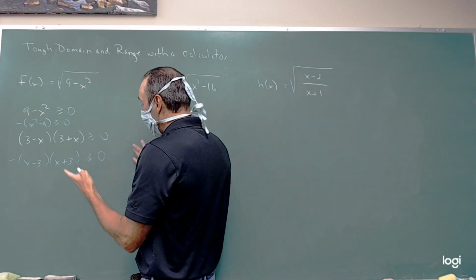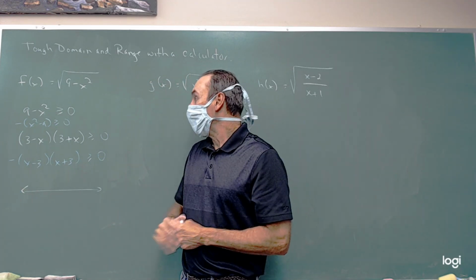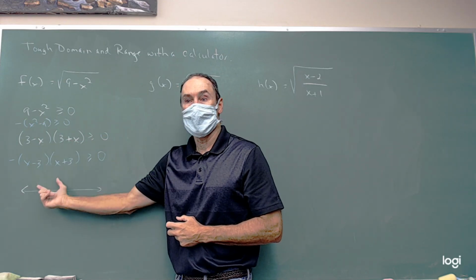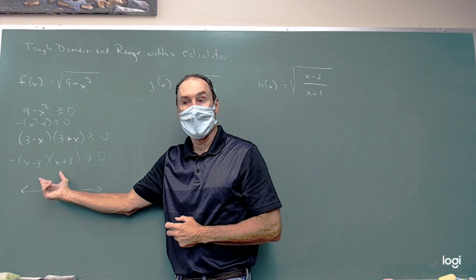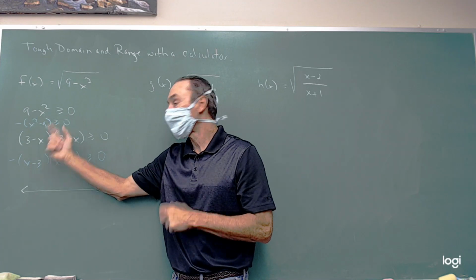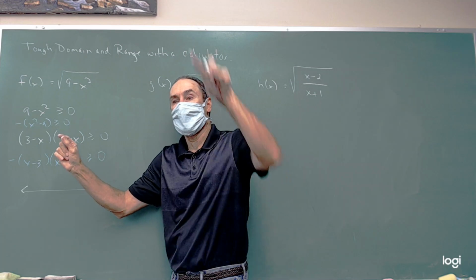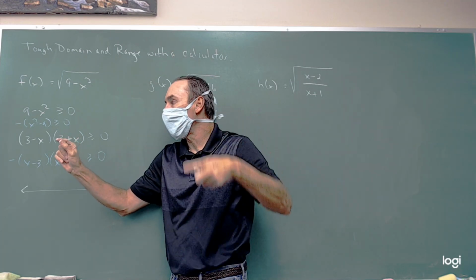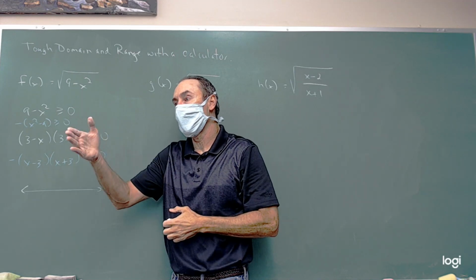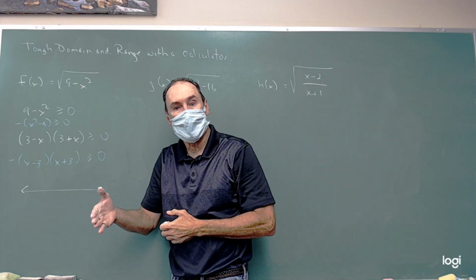Now, what we're going to do next is a number line here. Big picture, this 9 minus x squared, which is represented by either one of these factored quantities, can change. So what this is really saying is, where is this positive? Well, this is a continuous function, which means it's a big parabola. So when you draw it, you never lift your pencil from the paper. Therefore, it will never change from positive to negative or negative to positive without passing through 0. Right?